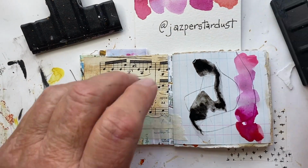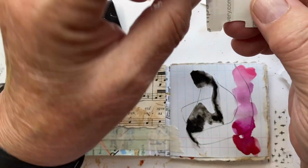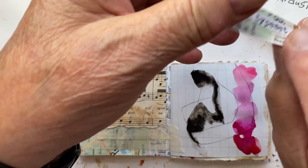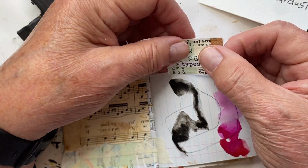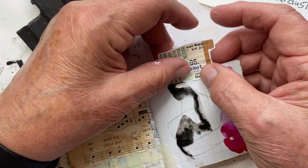I'm going to take the prompt, which I made into stickers. I didn't make it into stickers. I printed it on sticker paper. Let's see if I can do a better job than I did yesterday.